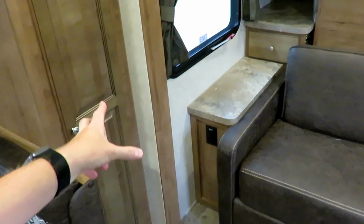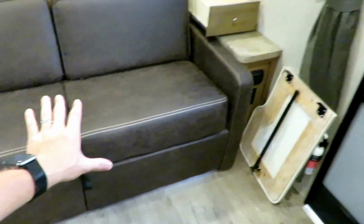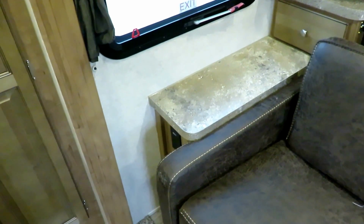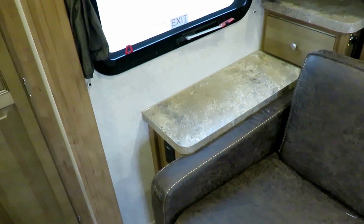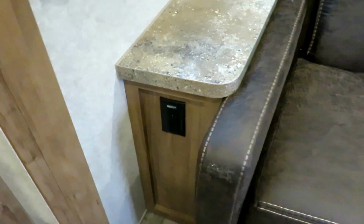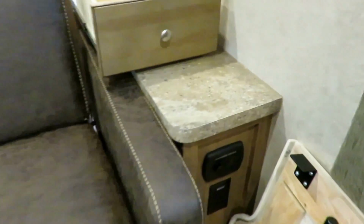We've got big stands. By having the pass-through storage under the sofa, these side stands that they built up accommodate for that function inside as a nice little place to set a plate, set a drink, whatever. Or set your phone and charge it. And on this side, speaking of the phone charging, you've got the perfect little charging arrangement right there.